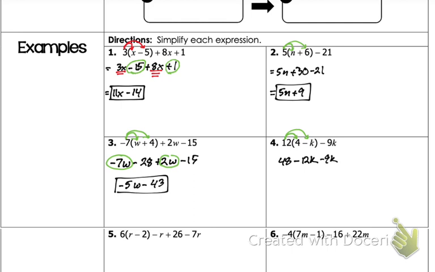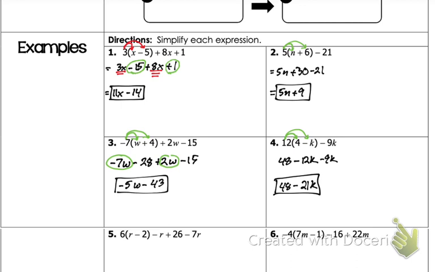We can combine the k's, right? Now, be careful here because it's a negative and a negative. It's a negative minus. So I start at negative 12 and I go 9 further away from 0. Negative 21. It should be negative 21k. So we have 48 minus 21k. Or you can do plus negative 21k. I'm just going to put a minus 21k. Now remember, you can reverse the order of these if you're preparing yourself for Algebra 1 where you get them in order, but I'm okay with us just leaving them like this.